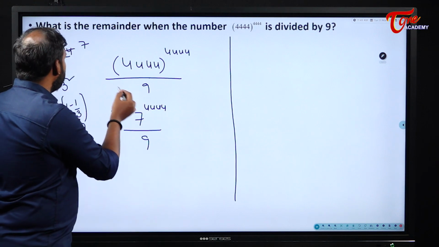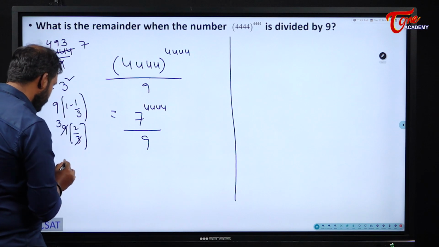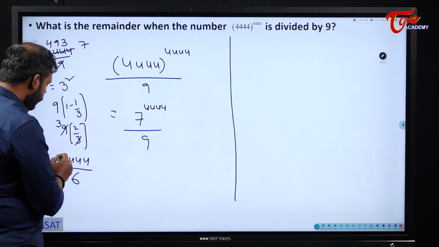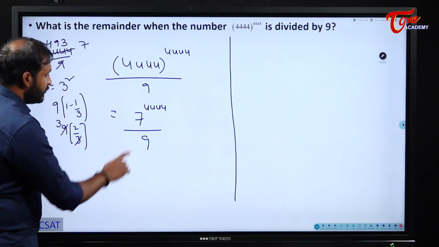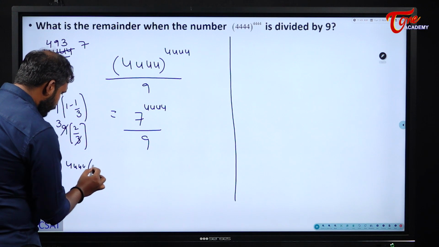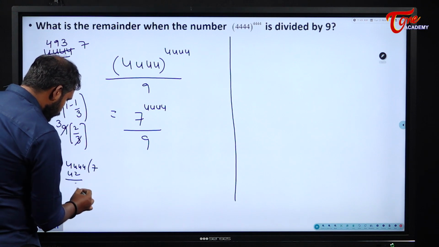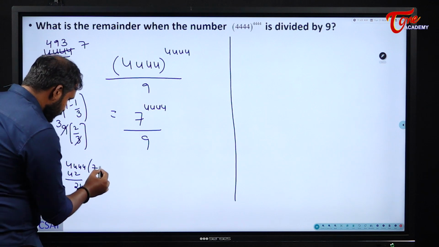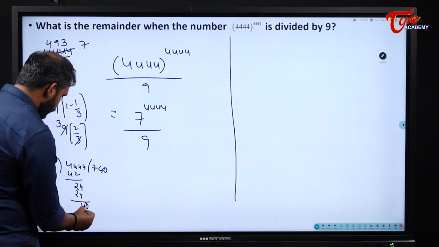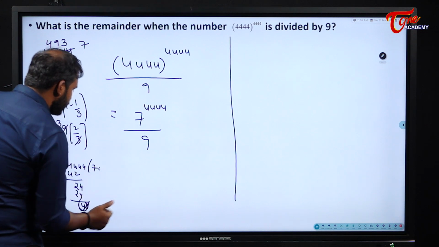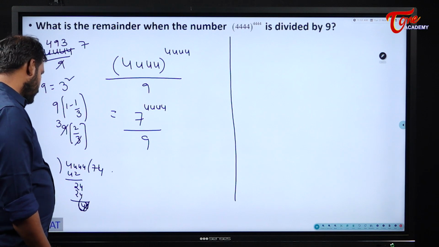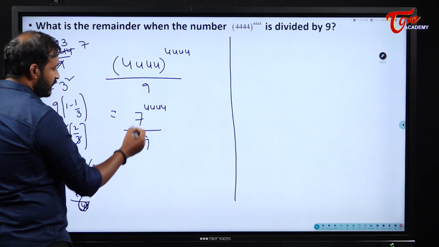So, tell me, when I divide 444 with 6, what is the remainder I will get? How I can split this one? 444 I need to divide with 6. Why? Because I need to write it as a multiple of 6. 6 and 444, 6 sevens are 42, 2 and this 4 will come here. Am I correct? 6 fours are 24. The remainder you will get here is 4 only. With the zeros or without zeros also, you will get the same remainder 4. So, you will get the remainder as 4.